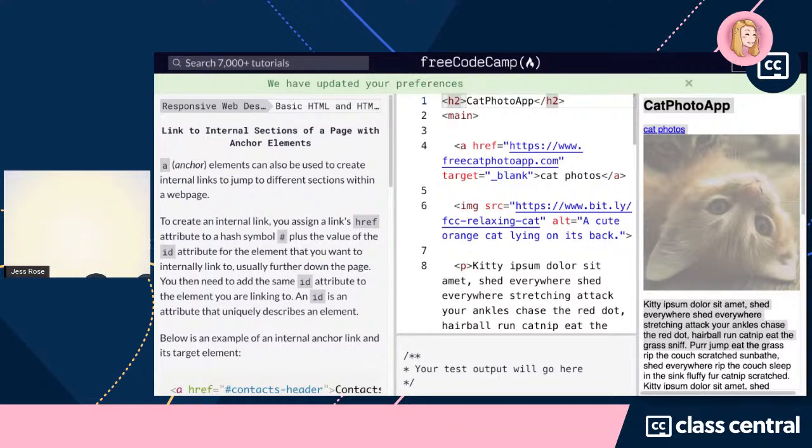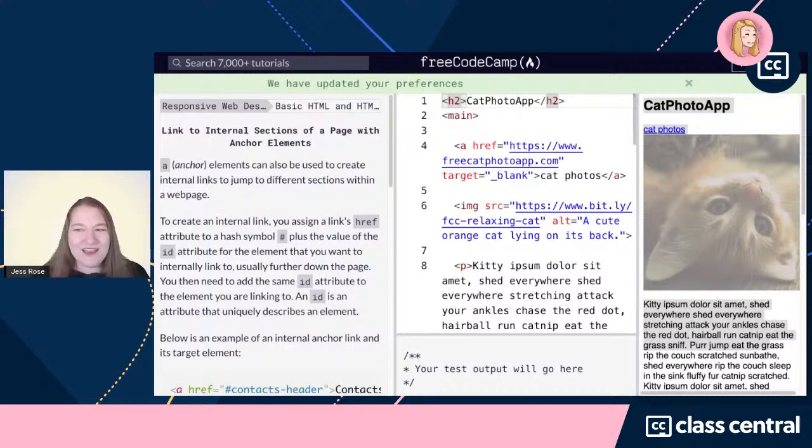I've got my name tag here. Hello, my name is Go Away. It's a very, very, very polite name tag. So when I say, hey, I want to jump, I want to set a link, I want to link to this ID, I want to link to Go Away, I also have to go and put this name tag on my element.